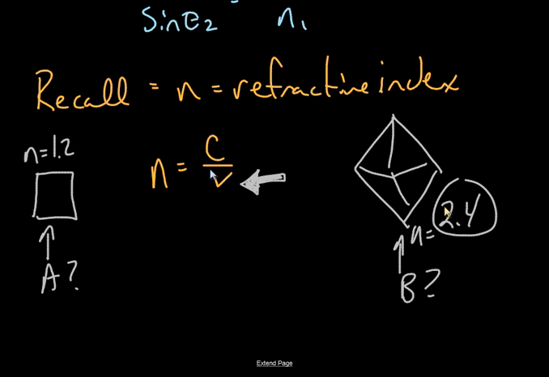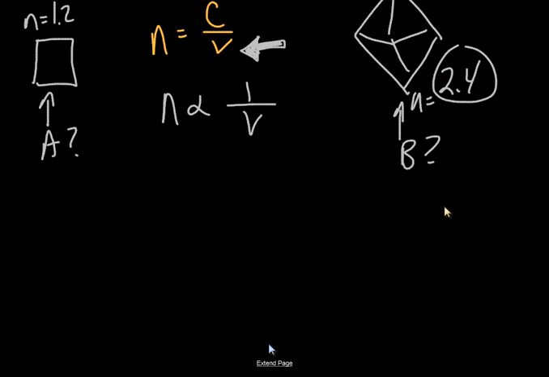In other words, because essentially you have this relationship, right? N is inversely proportional to the velocity of light inside that substance, okay? So as velocity decreases, N gets larger, right? In the case where you get something over 2, that must mean that you essentially have a ratio of 2.4 between these two values, okay? Are you with me? No? Not good with fractions?